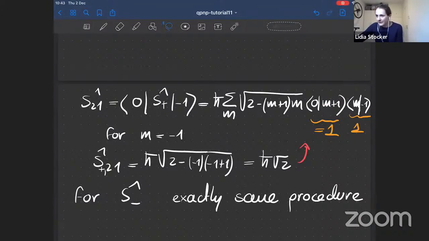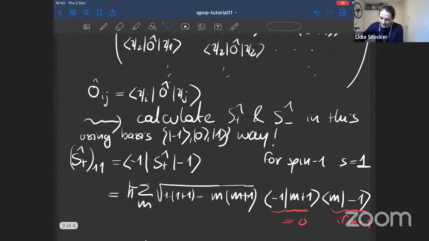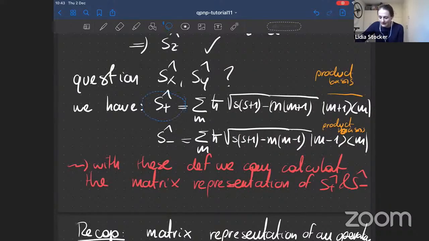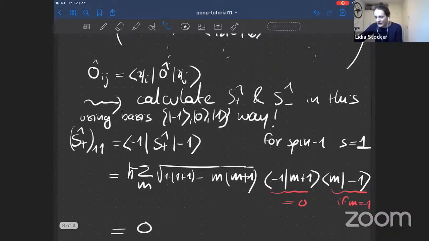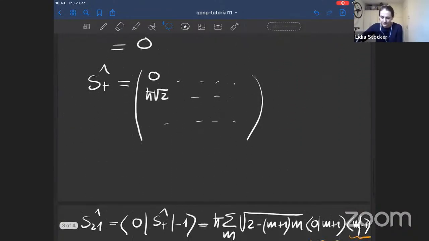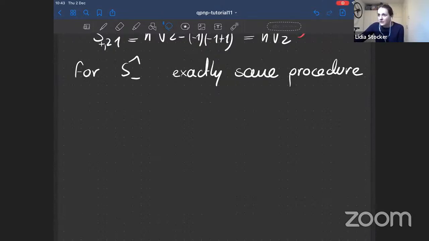Then you will see that, for example, in the rest of exercise 3, what we use is the bra and ket definition, because as we also saw in the rest of the system, it's way easier to multiply bras and kets than find out the matrix representation and calculate the vectors and so on. Then it's also asked to calculate the S2 operator. There you can just do it with Sx square plus Sy square plus Sz square. And this is exactly the way one can do it for another spin system, spin 2 or something like this. Any possible case exists, but usually we see these two because they are the particles which are observed in nature most of the time.